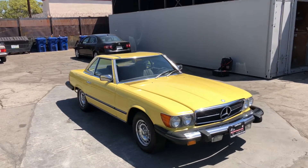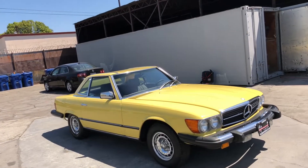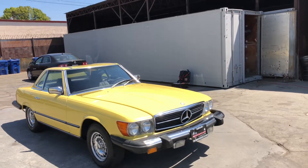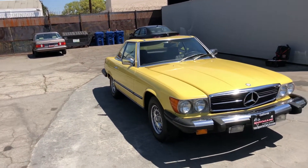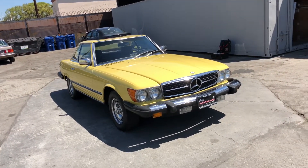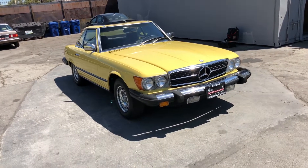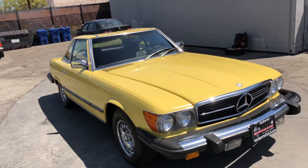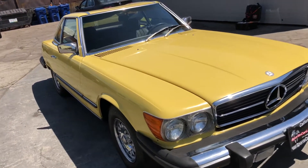I'm standing about six or seven feet from the car, so this is the way the vehicle presents itself. Typically in the camera or when you're taking a video, some of the details are missing. But looking at it myself, I don't see any obvious cosmetic issues as far as any dents or paint peeling from this distance. As we get a little closer, that's when you'll start seeing some of the cosmetic blemishes — they're not real obvious. You have to get pretty close.